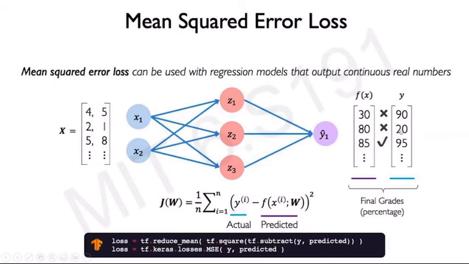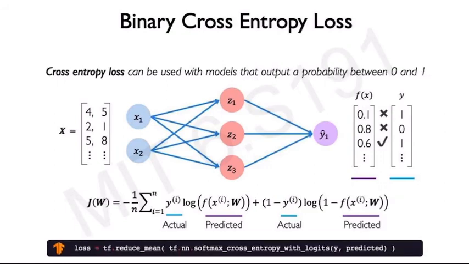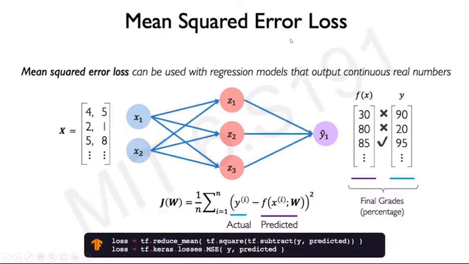So if I want to quantify loss, I'm going to be using what I call the mean square error loss. Which means the type of error loss you use depends on the nature of the response variable. I'm going to say that again. The type of error loss you use depends on the nature of the response variable. If you are working with 0, 1, where the response variable is categorical, you use a binary cross entropy loss. But if your response variable is not categorical but continuous, then you use a mean square error loss.